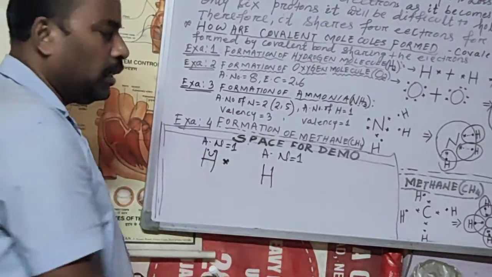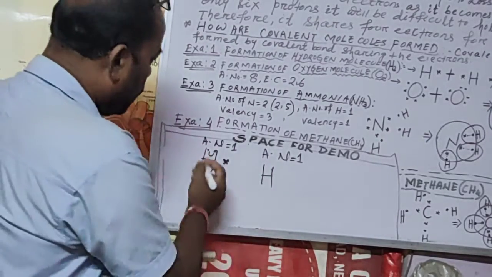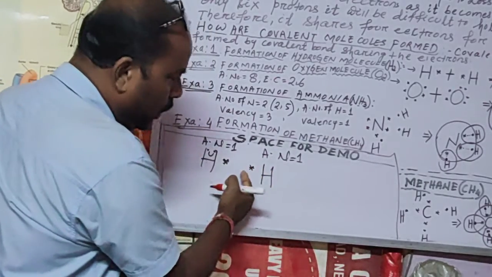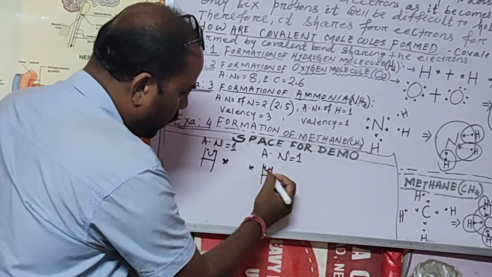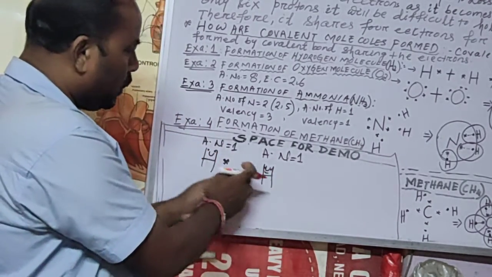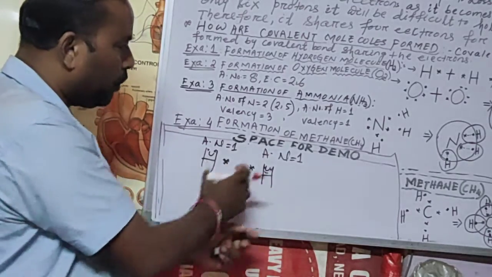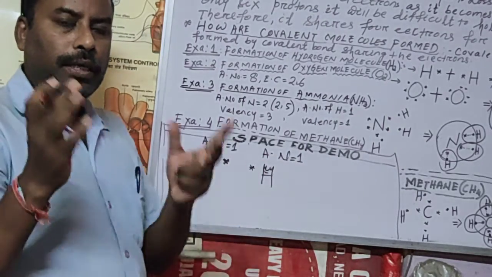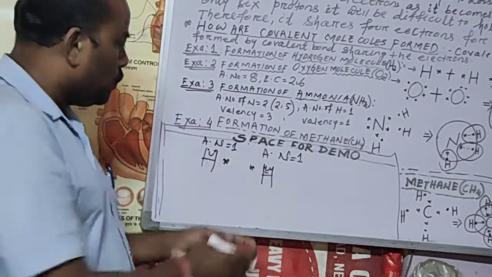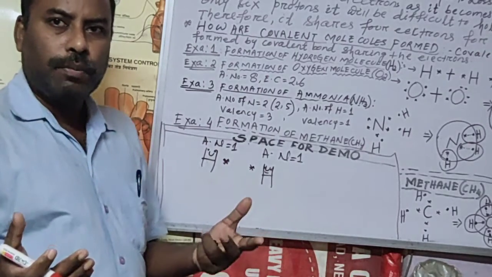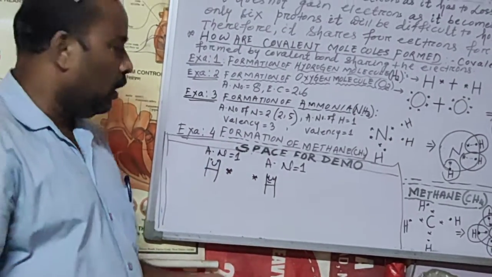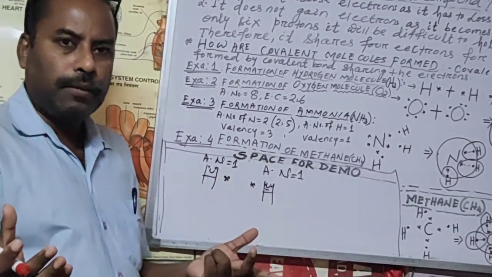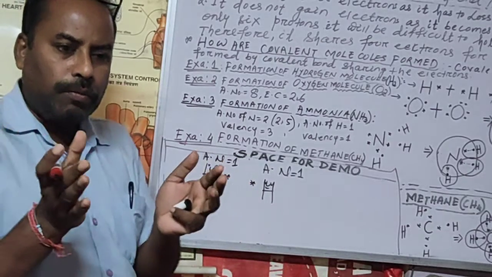Now it is roaming here and there to collect one more electron, but no one is giving one electron. But another hydrogen is coming, it also has one electron, and it is also very sad. When this hydrogen passes the other, it asks what happens to you. He says, I have only one electron, I need one more, but I am not getting it. The other says, I have the same condition. I also have one electron and I need two. Then they decide they have to do something.